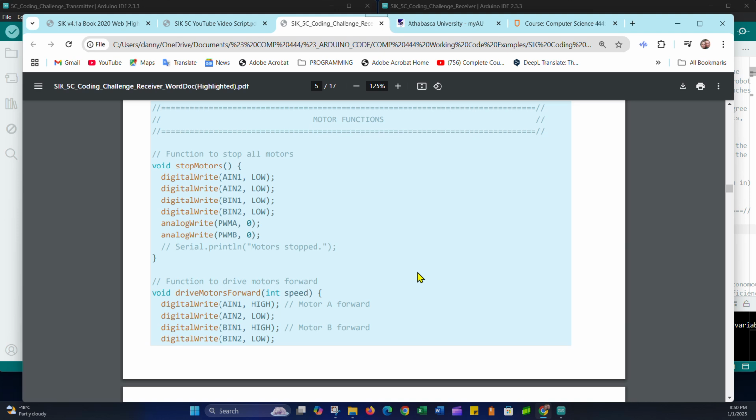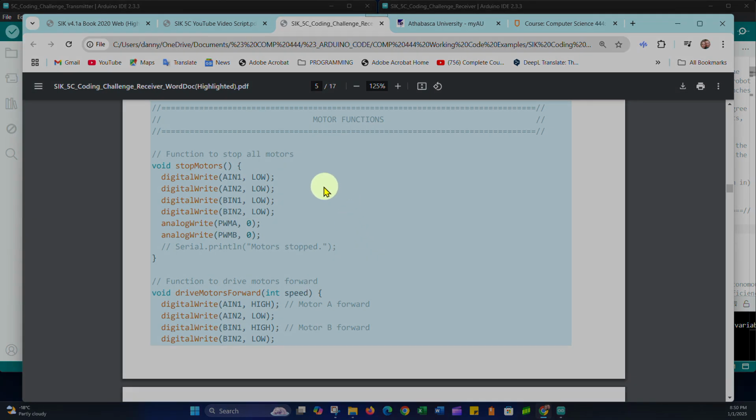Some motor functions. A lot of these motor functions might be slightly adapted, but a lot of the starting ones anyway are just pulled directly from the SparkFun Inventor's kit code for Circuit 5C. So I have a function called stop all the motors, where I just write all of the inputs 1 and 2 for both motors low, and that stops the motors from going.